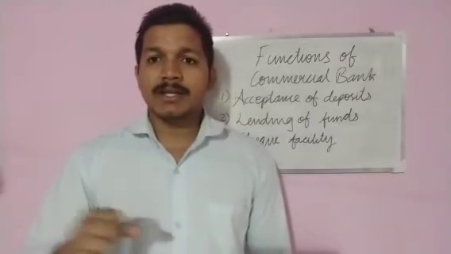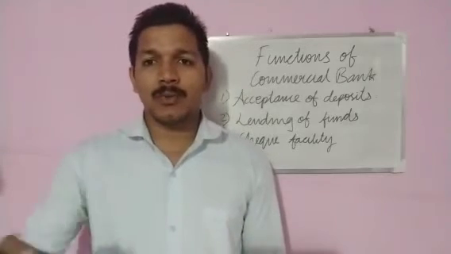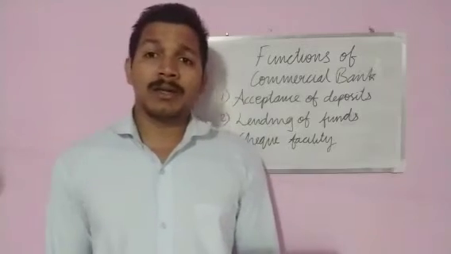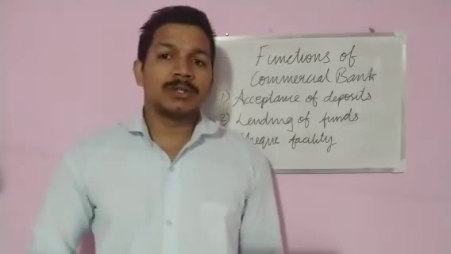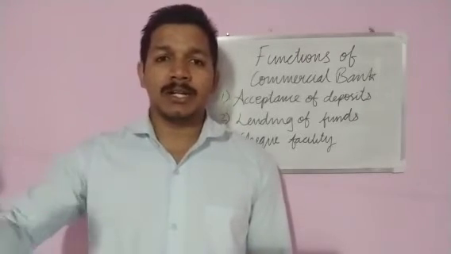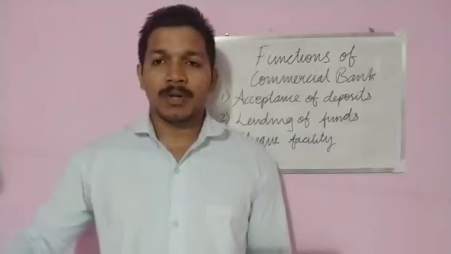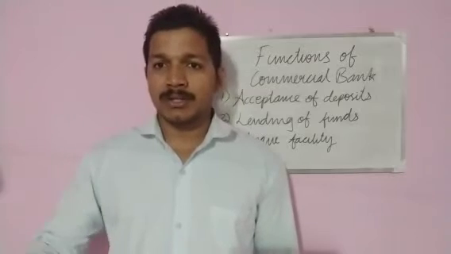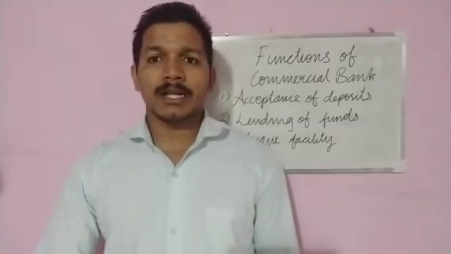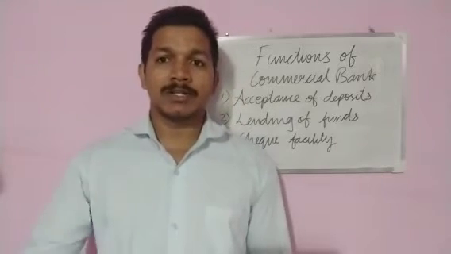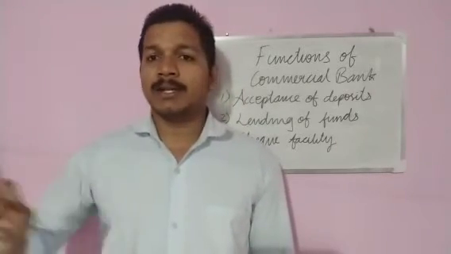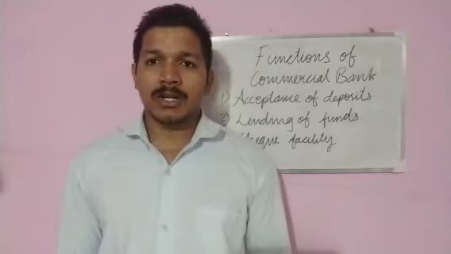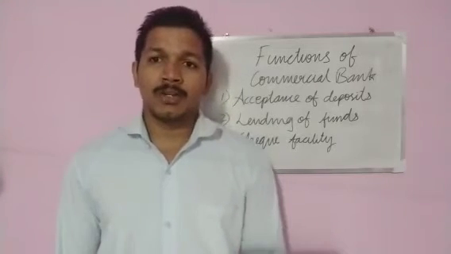So the banks receive deposits. The work of the bank is that they collect money from different people, accepting deposits and giving loans. Okay, so that is the main work of the banks. They receive money from business institutions, from private individuals, and even from the government or the central bank. Then they distribute this money, handing it over to other financial or business institutions, as well as to individuals.